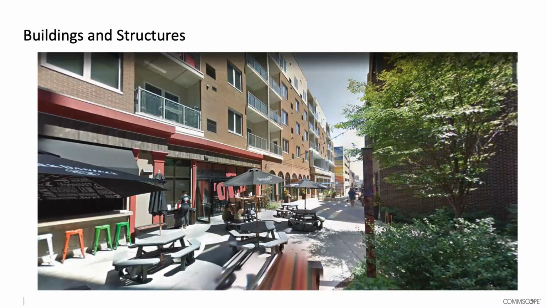Then, of course, we also have buildings and structures. So in a more urban environment, you may still have trees, probably less of them, but what you are going to have is a lot of these buildings. And in many cases, when you're dealing with things like concrete and brick, there's pretty significant attenuation of the signal. But also in these urban environments, you can get a really high number of reflections.